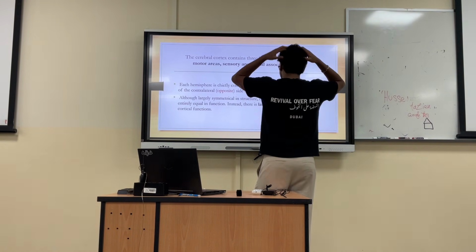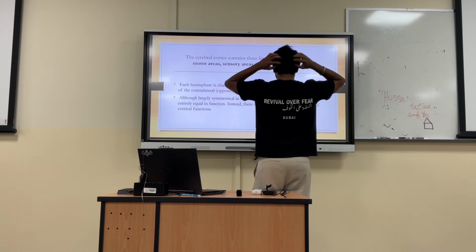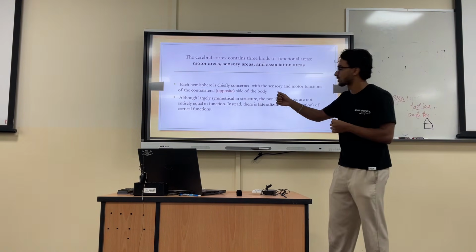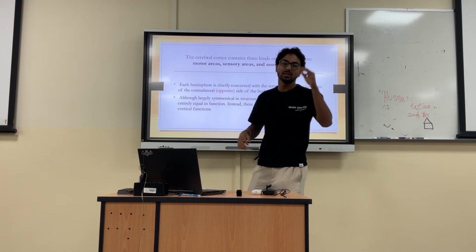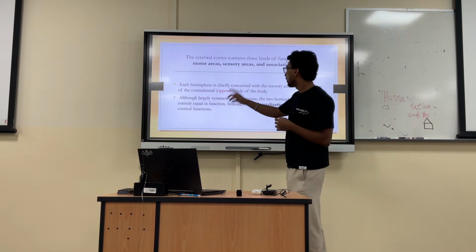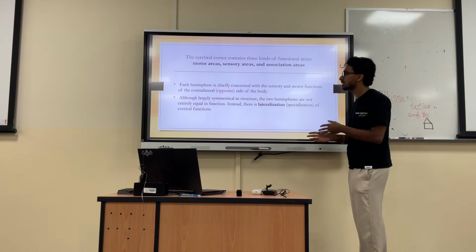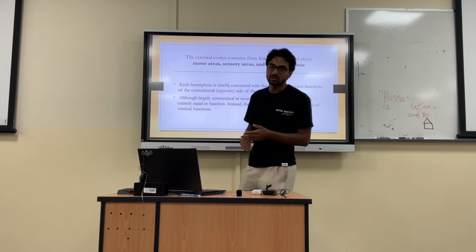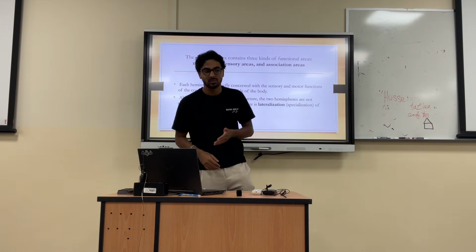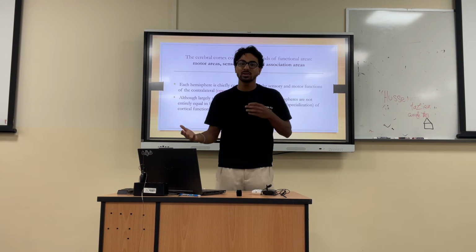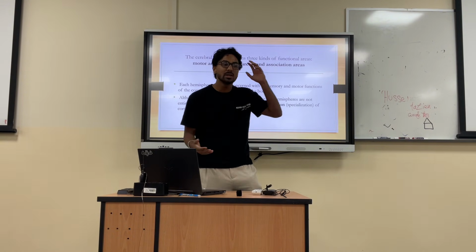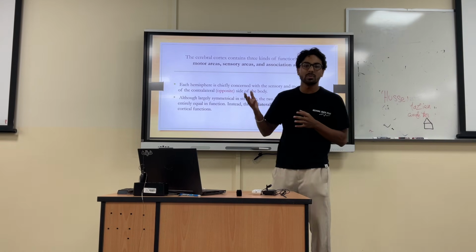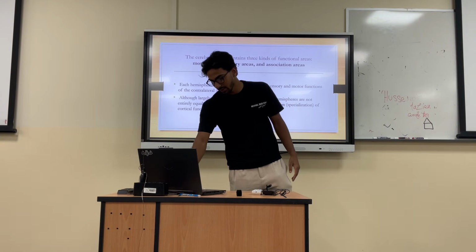As we have the right and left hemispheres, the nerve fibers will move down, interlace at the level of the brain stem, and this causes the lateralization. The right hemisphere controls the left side of the body, the left side controls the right side of the body. Although they are largely symmetrical in structure, the 2 hemispheres are not entirely equal in function. Instead, there is lateralization of cortical functions. Alright, for an example, which we'll come to later on in the slides as well: if you're right-handed, you are most likely left hemisphere dominant. That's going to be responsible for your cognition and language, critical thinking and everything, and your right side of the brain would become more of a creative side.